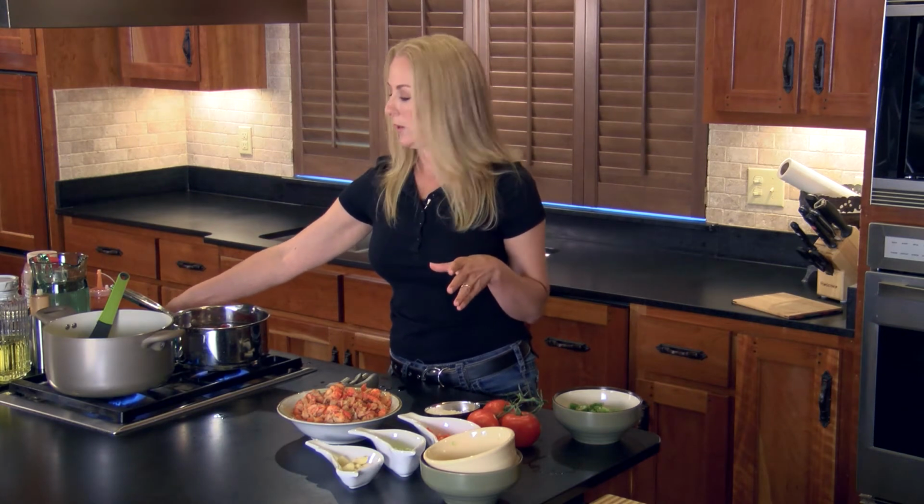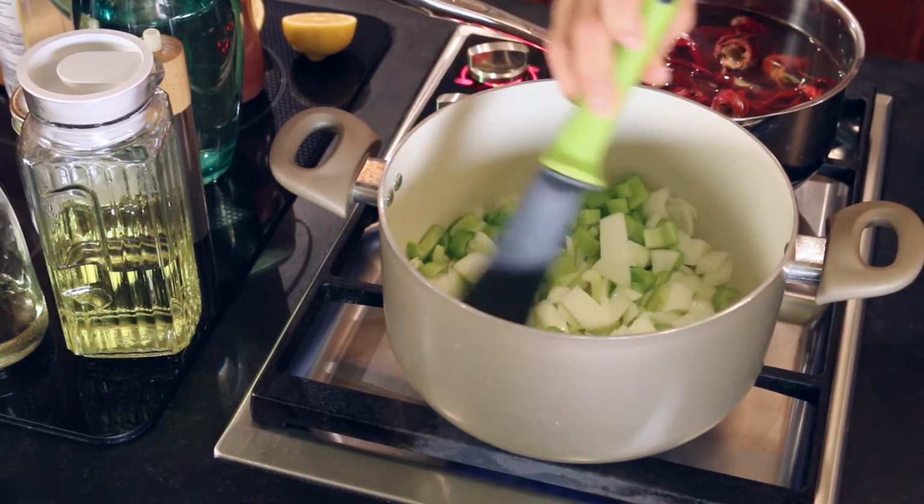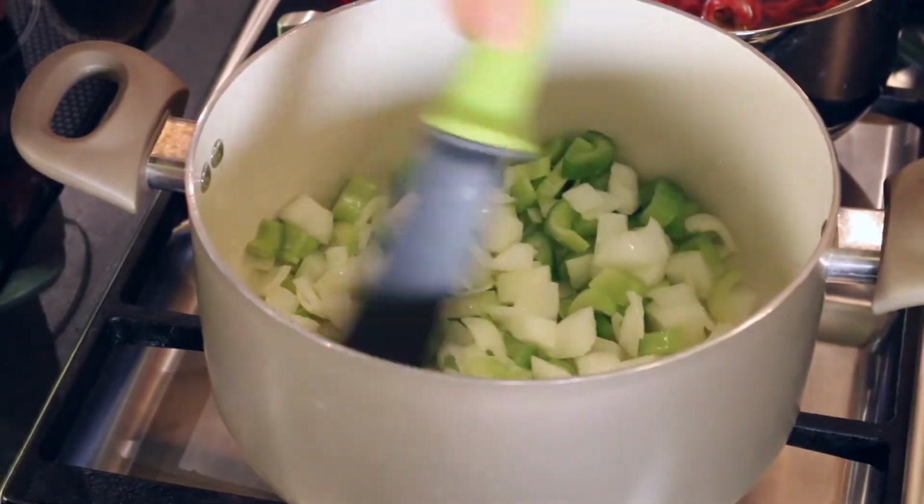What you want to happen to your vegetables is you want them to actually wilt. So I would say you're going to cook this in that block of butter for about 8 to 12 minutes, depending on your heat and how your stove cooks.